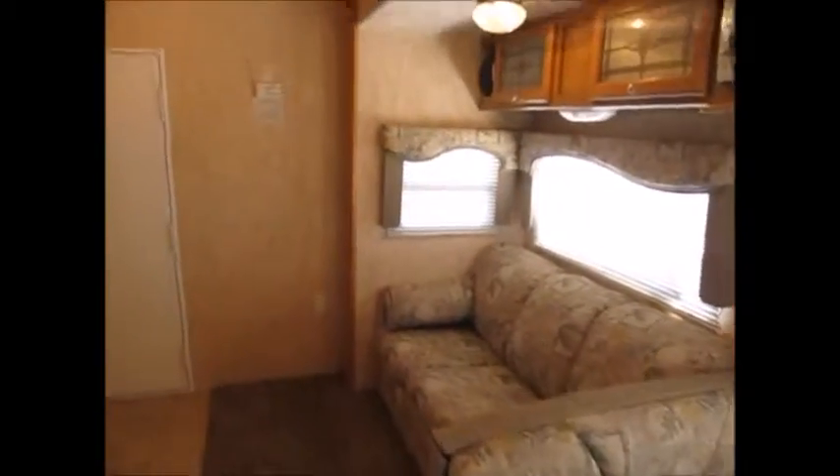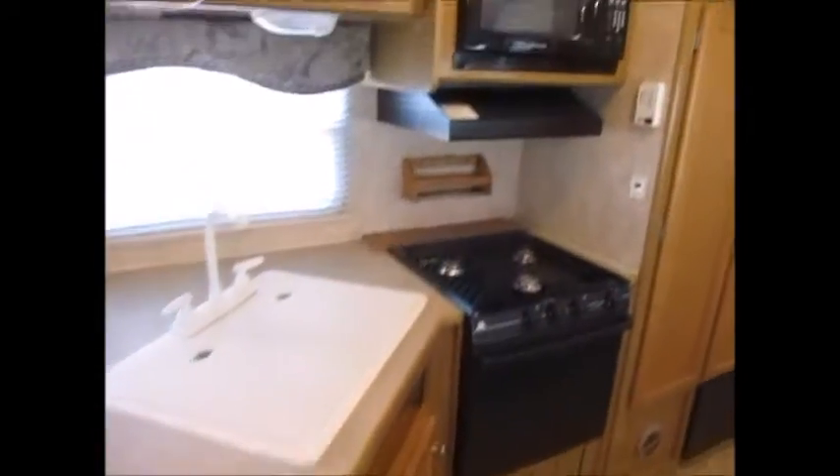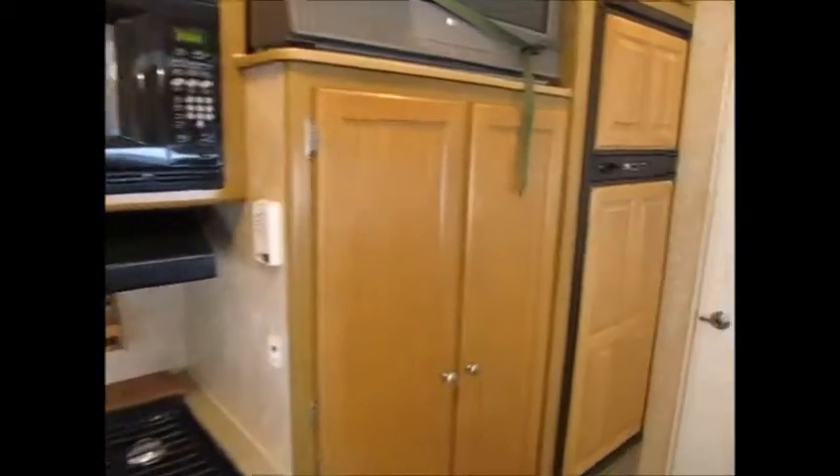It's very clean. There's a booth dinette that folds down and makes a bed, cabinets up above, and a sofa bed in the back — that's your living area. Of course you have a stove, double basin sink, microwave, refrigerator, and a big TV up there — it's a 32-inch, or maybe a 27-inch Sony. That's strapped up so it doesn't fall down. Lots of storage here. Overall just really nice. Carpets are brand new.